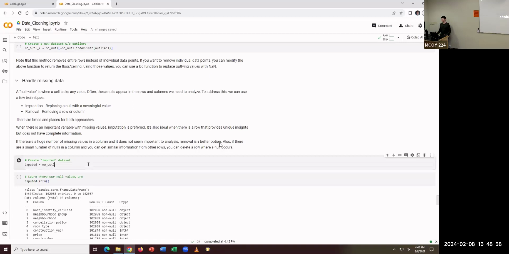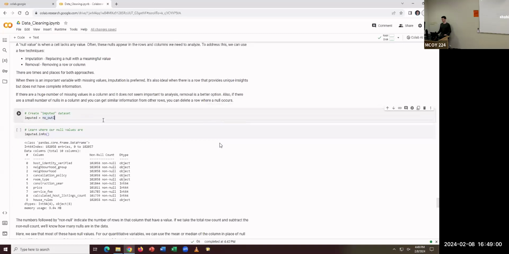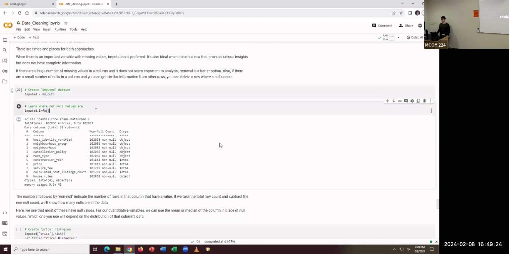So to talk a little bit about how you handle both of the data types, numeric and categorical, I'm going to do some examples. This will not clean the entire data set, but it will clean a couple of the columns just so that you get a rough idea of how this works. So first I'm going to start working with a new data set. Again, save your work as you go. It makes it easier to reference things later and to correct any mistakes you might make along the way.